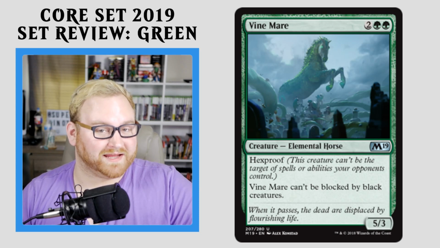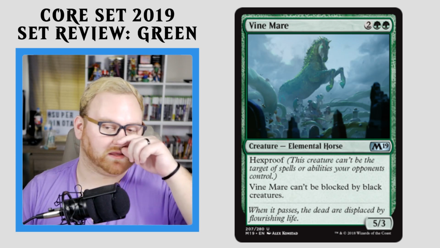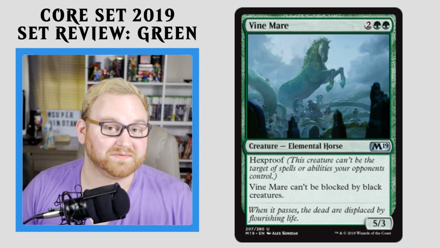So it's another card where I feel like it might see some sideboard play in Standard for mono green Stompy. And as far as Draft and Sealed, this is a 4-mana 5/3 with Hexproof. I mean, what more can you ask for? I wish it was a 5/4. You can always ask for a little bit more.